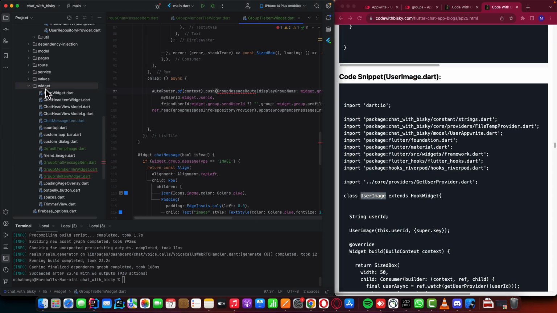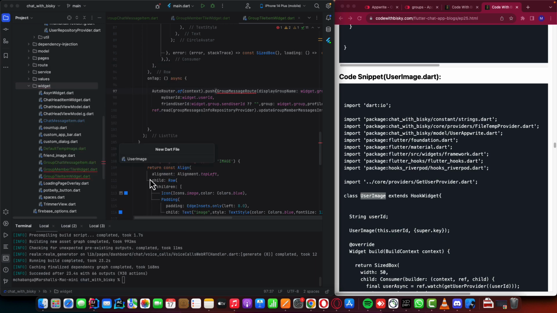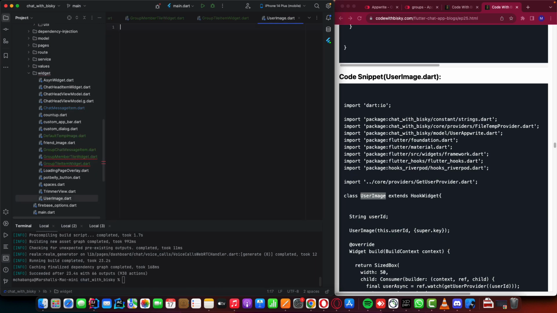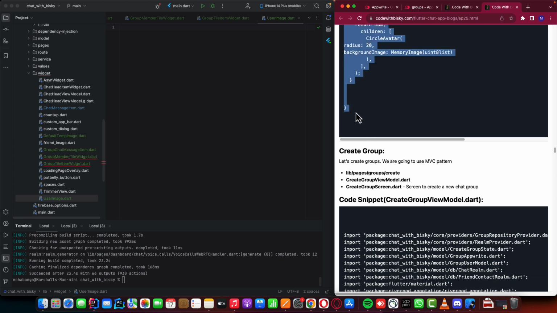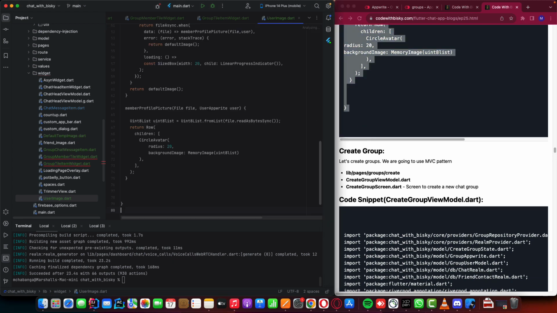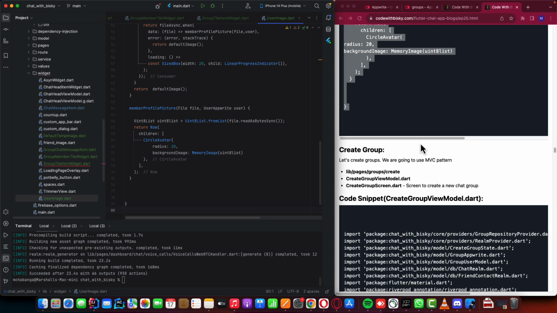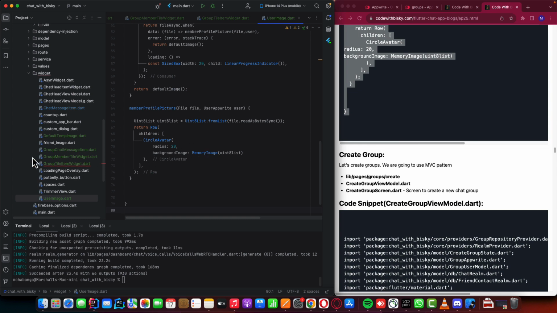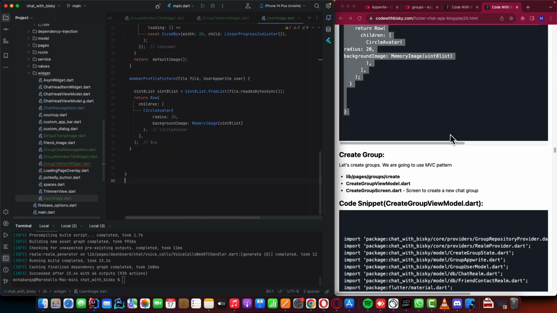So let's just create this new dart file, which is required on the group member tile widget. After pasting this, I think the error will be resolved. You see. So after doing this, we have managed to create our widgets. These are the custom widgets for our groups and group tiles and group members.